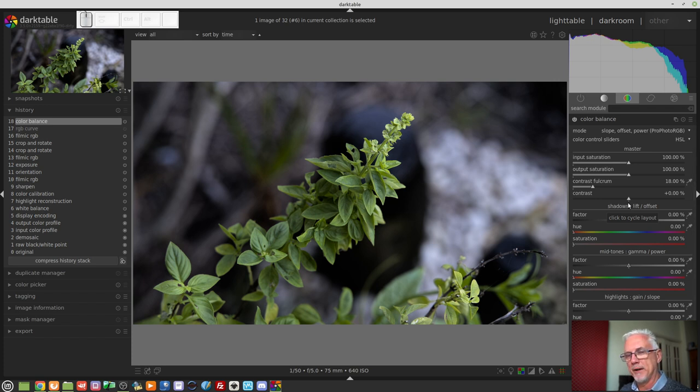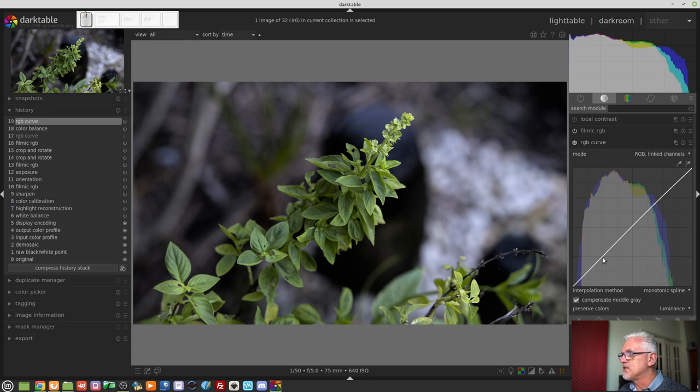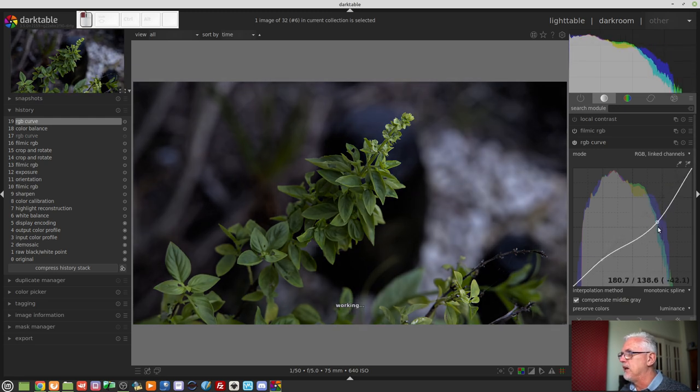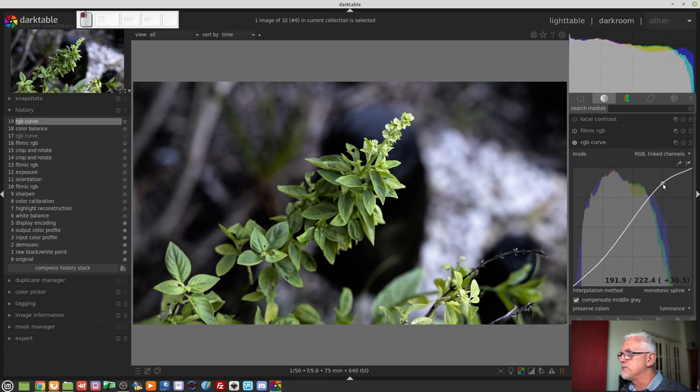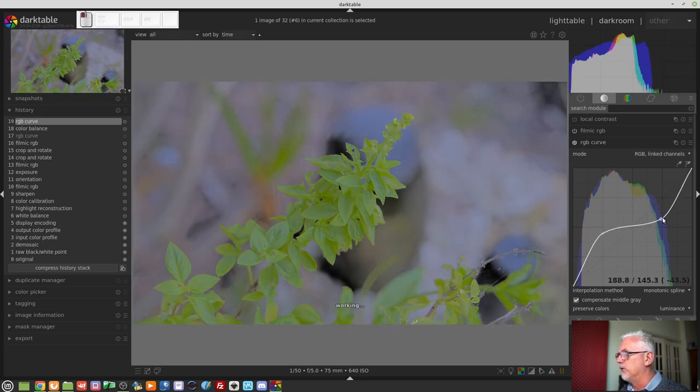And if I understand it correctly, the contrast slider, if I was to jump over to the RGB curve, just do a reset there. That contrast slider allows me to essentially push these nodes up or down in place, right? Let's just say they're in these two spots, and adjusting that contrast slider will push both of these nodes in opposite directions. If I'm increasing the contrast, then this first node gets pushed higher, the second node gets pushed lower. Which is first and which is second? There's a good point. I could say that this is first because it's closer to the left. You understand what I'm saying. And if I was reducing contrast, then I would be pushing this node higher and this node lower.